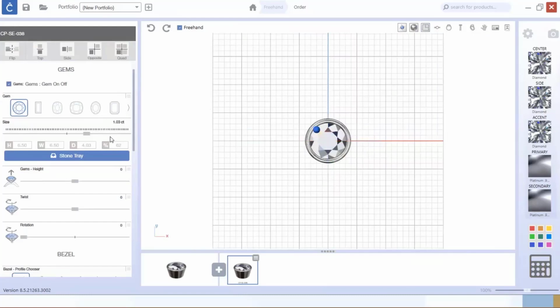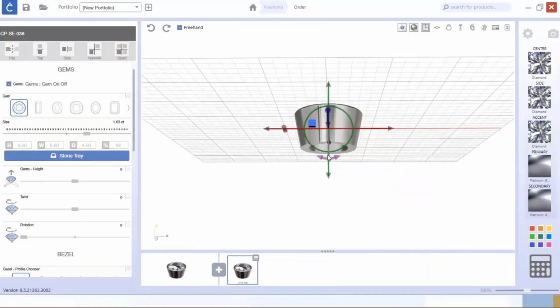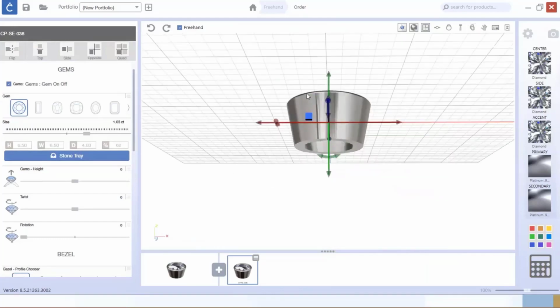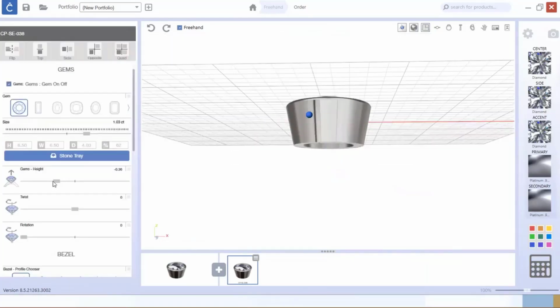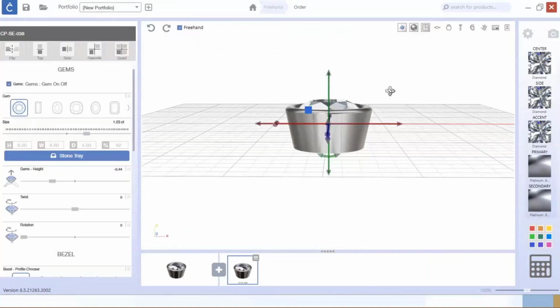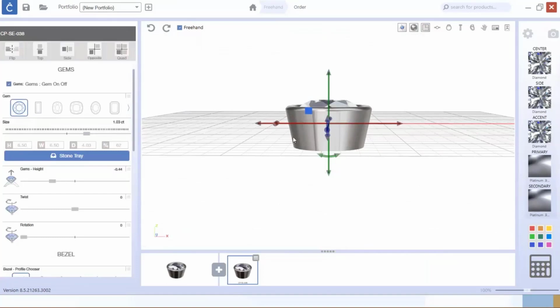I think I'm actually going to keep this just as is. So I'm going to keep it at the 6.5. I'm going to stay with a round. Actually, one thing I will do is I'll make this height a little bit shorter. So I'm just going to left click, pull it to the left a little bit just to reduce the height there. I can also bring this angle out slightly just so it's a little straighter for me to lay pieces down.